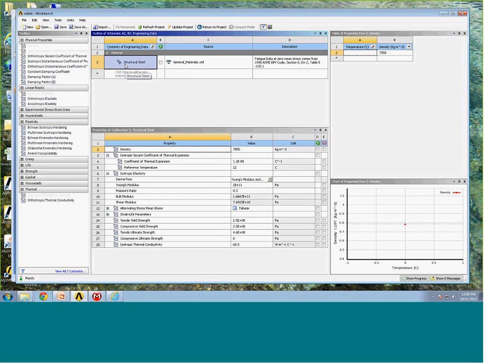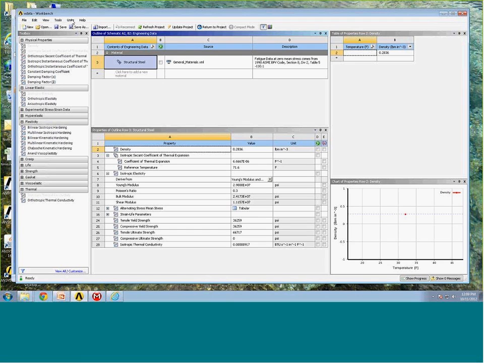Now, this structural steel property is a default property that's available for all projects. And notice down below, the default unit system for that is metric. Now, I can easily switch that unit system. If I go to the toolbar at the top, the units pull-down menu, switch it to US customary, for example. See down in the units column, it switches it.